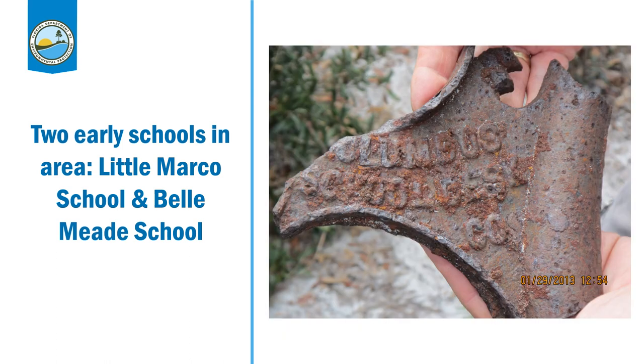There is still some evidence of the schools. This is an artifact from Shell Island Road — a piece of a desk from the Columbus School Desk Company, which is actually based in Chicago. Excerpts from the diary of Frank Watts Hall, who was a schoolteacher from Alva, Florida, tell us a little bit more about what life was actually like for a schoolteacher out there. He wrote on October 17, 1898: 'My first day as a teacher, had eight pupils, all bright children, had to keep a smoke in the schoolhouse all day to drive out the mosquitoes and sand flies. It rained in the afternoon and made the walk to the boat very unpleasant.' So it was a very different way of life back then for both students, teachers, and everyone living in these homesteads.